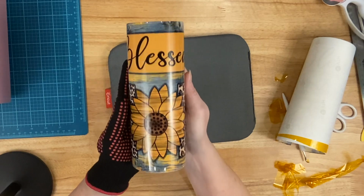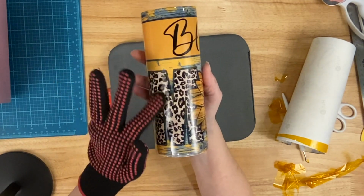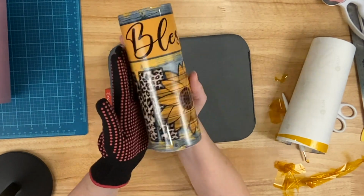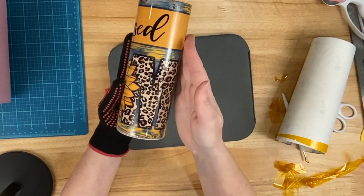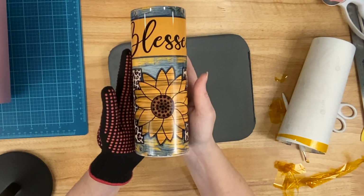My mother-in-law's favorite flowers are sunflowers, and her favorite color is yellow. One of my favorite things is animal print, and so I'm sure she will love this and cherish this, and I'll be her favorite daughter-in-law. Well, I just happen to be her only daughter-in-law.